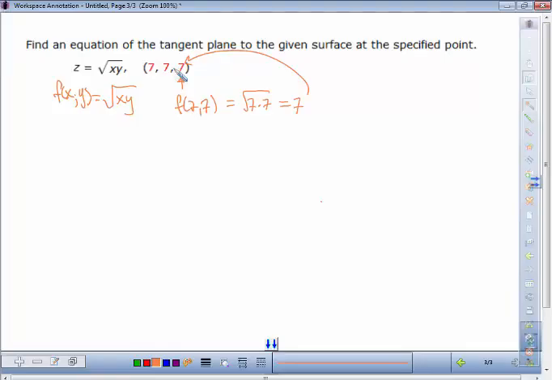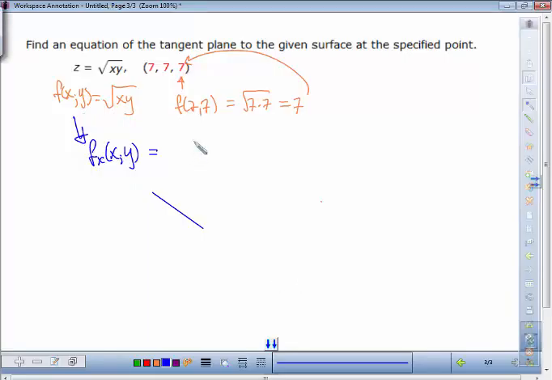Now, the next step is we have a point. We want a normal vector, and since we actually went through that work already, I don't need to see this work on a quiz or exam anymore, but I would expect you to know it anyways. According to the formula, we need a partial derivative with respect to x and a partial derivative with respect to y. So let's say f sub x evaluated at x, y is equal to the derivative of this thing with respect to x, assuming y is constant.